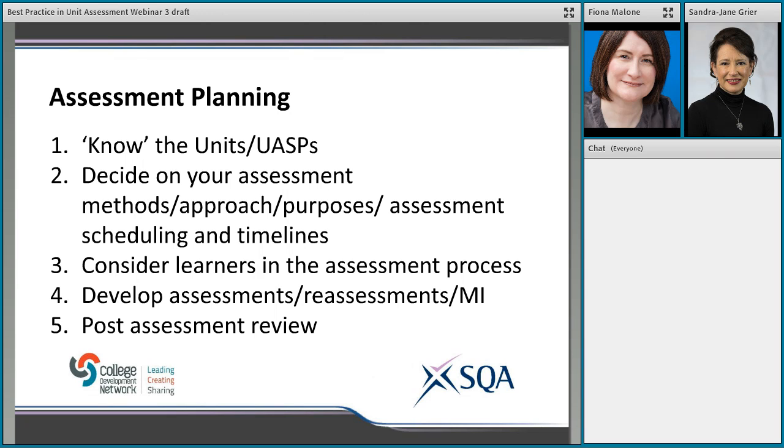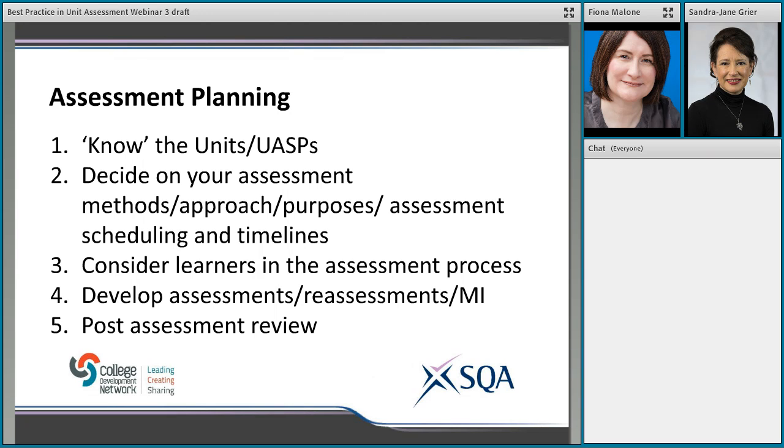Are you ensuring that there is sufficient variety and range and diversity within the assessment methods that you use? Or are you continually assessing your candidates using the same type of assessment method? And that could actually be contributing or creating bias where certain assessments are more easily achieved by certain people within the class. The scheduling and the timelines of assessment planning is also something that must be factored in.